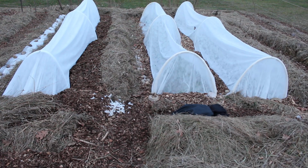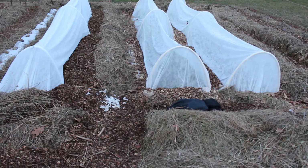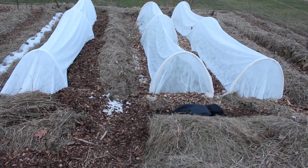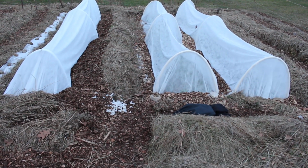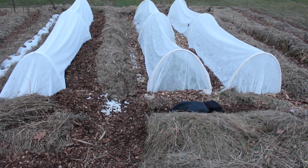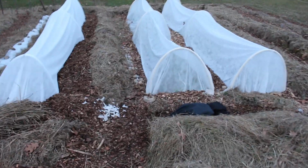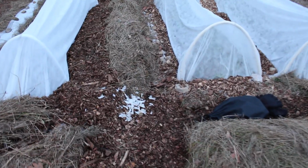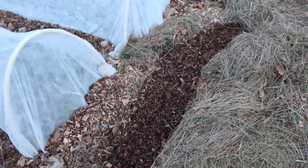We just had a few 50 degree Fahrenheit days, but now the temperatures are finally starting to settle into their lows. It was 16 last night, and I believe it's going to be in the teens again tonight. The high was only 34 today. So I got in a little bit of work here at the garden before the ground freezes.